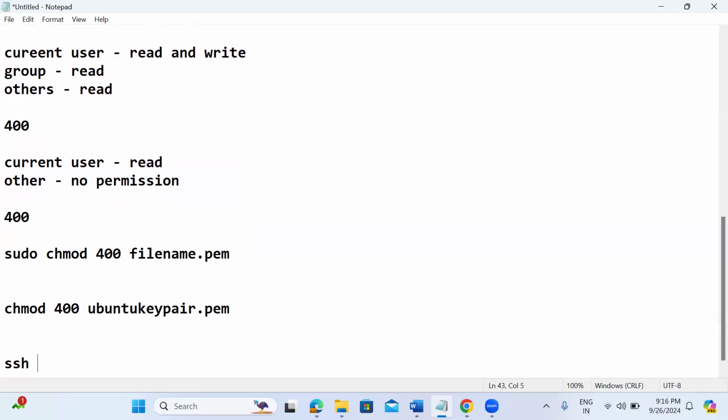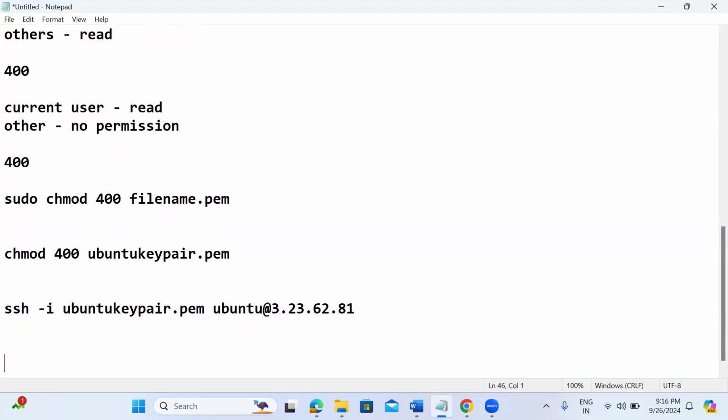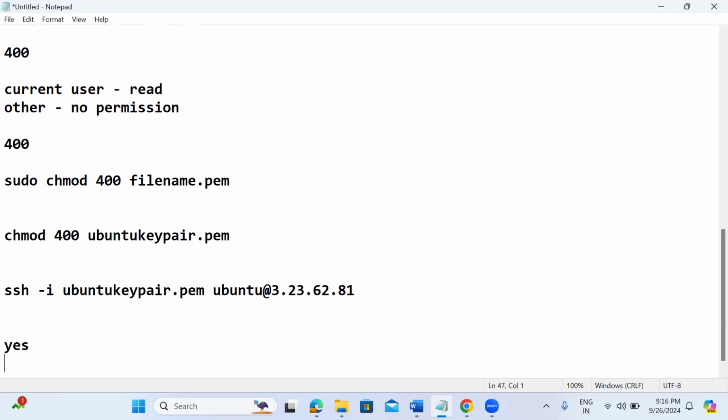Then after this, ssh -i, my key pair, maybe identity kind of thing, then Ubuntukeypair.pem. Then the username, if it is Ubuntu, then Ubuntu, then the IP address, say 3.23.62.81. Like this, we need to give the public IP address. Then it is going to prompt one time, and we need to give yes. With that we are going to connect to that machine.